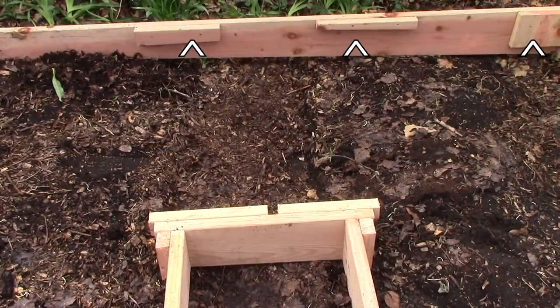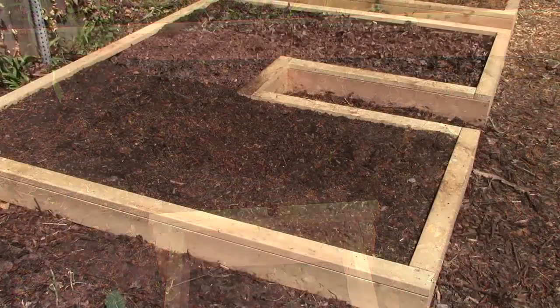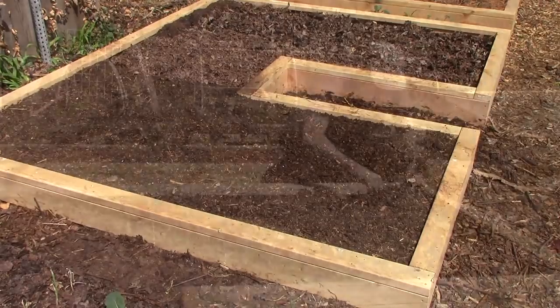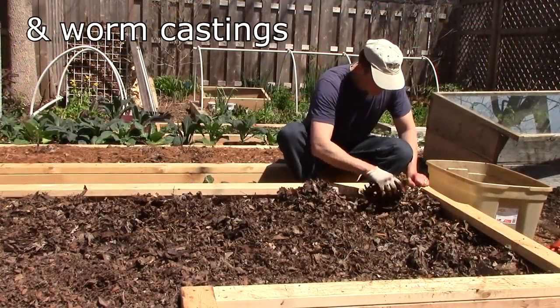After attaching the scrap wood supports for the shelf and squaring the bed, I installed the 2x4 shelf, which not only provides a comfortable seat, but also helps prevent the sides from bowing out under the weight of the soil. I planted potatoes in part of the bed in a mulch of partially decomposed leaves and used coffee grounds.